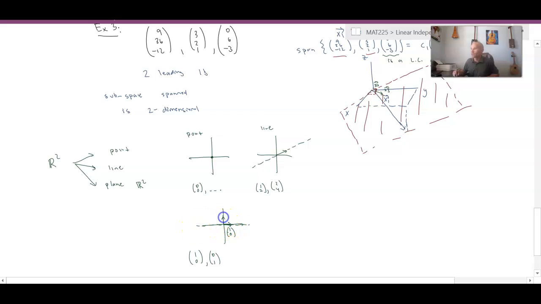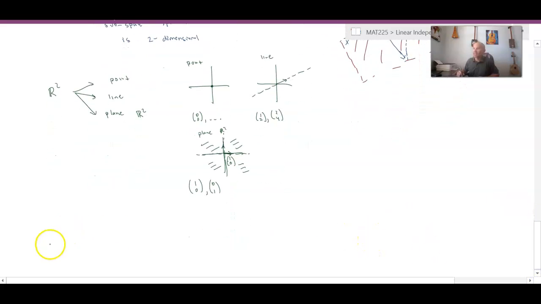0, 1 allows me to travel anywhere up or down, and so that means I can get anywhere I want with those two vectors. And so this is where we span the R2 plane. Now, as a last example, we can't really do much beyond R3 because it's hard to visualize. But in R3, we could still span a point, and that's once again just if I gave you the 0 vector, or a bunch of 0 vectors.